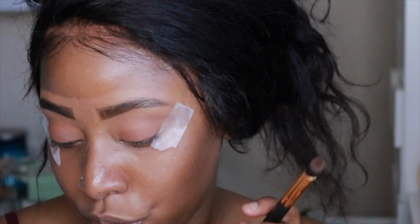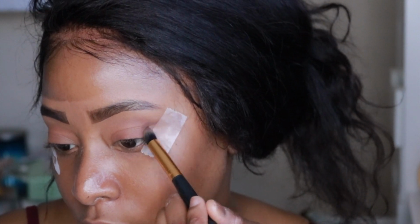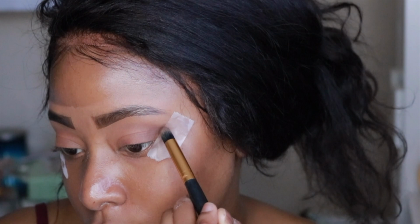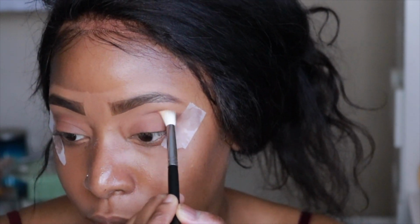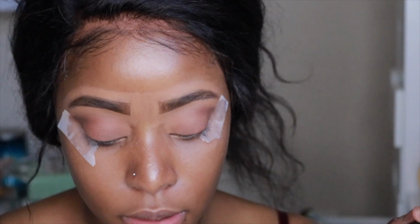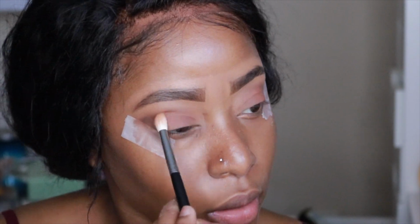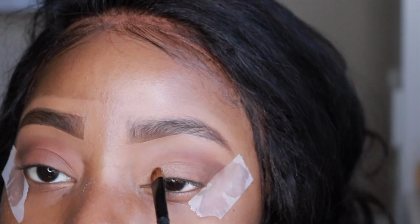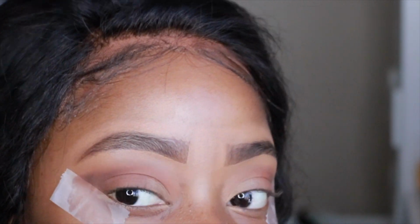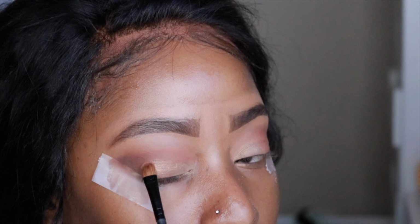And then I'm going in with a regular brush and using Vamp to darken that outer corner. Here I'm just blending it all out on my eyelids. Make sure it's all gradient. So next I'm gonna use Glam. Right here I am just spreading that from the inner corner to basically the middle of my eyelid and packing that on, but I'm not trying to go too overboard with this look.